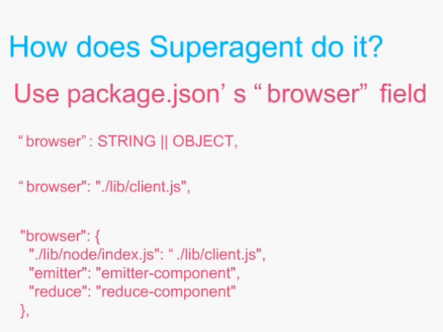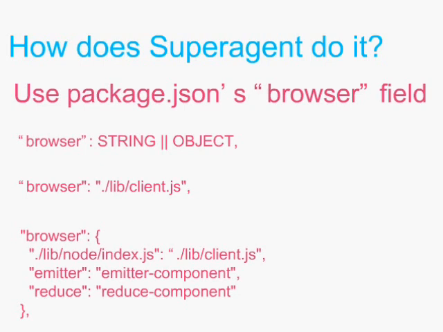So what you can do is you can use the package.json browser field to specify a substitution for the browser. package.json is the manifest file that every node program has. If you add a browser field to it, it can be a string or an object. In the case of a string, you give it a path to a file in your package, and it will totally swap out the implementation for the client side with that file.